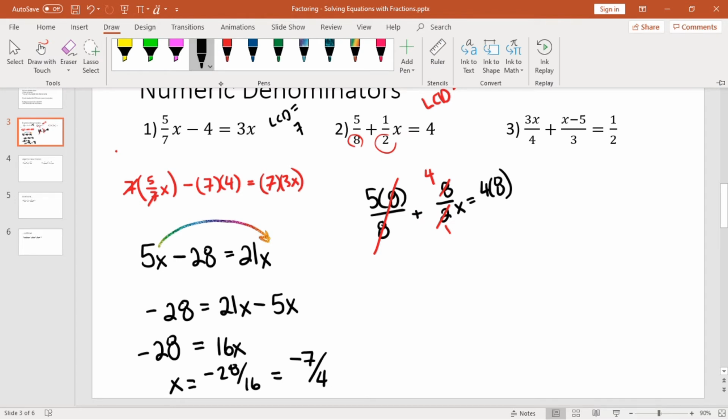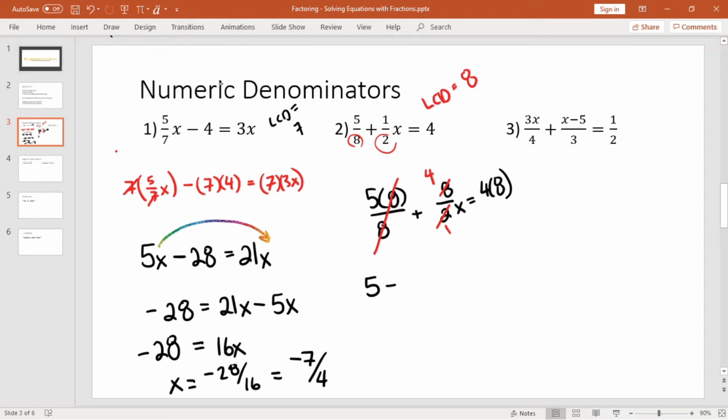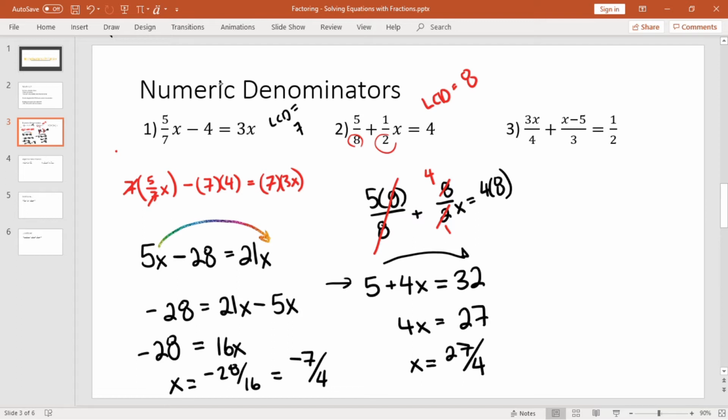So our terms become 5 for the first one, plus 4x equals 32. Send the 5 over. 4x equals 32 minus 5, which is 27. And x is going to be 27 over 4. Leaving in that fraction form, that's fine. I'm not going to take off marks to make a decimal, but the program might initially. And just knowing that 5 plus 4x equals 32 is the same equation as the original question. It's just been multiplied by 8. Like it's 8 times as large, but same equivalent.